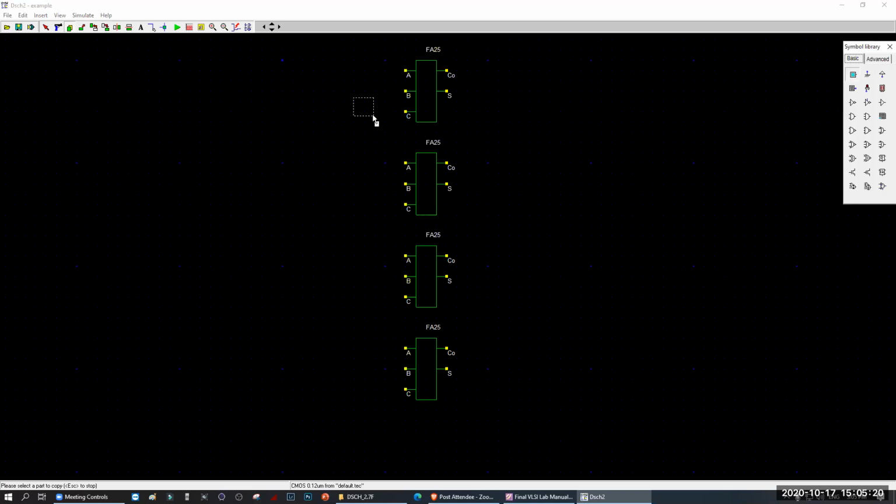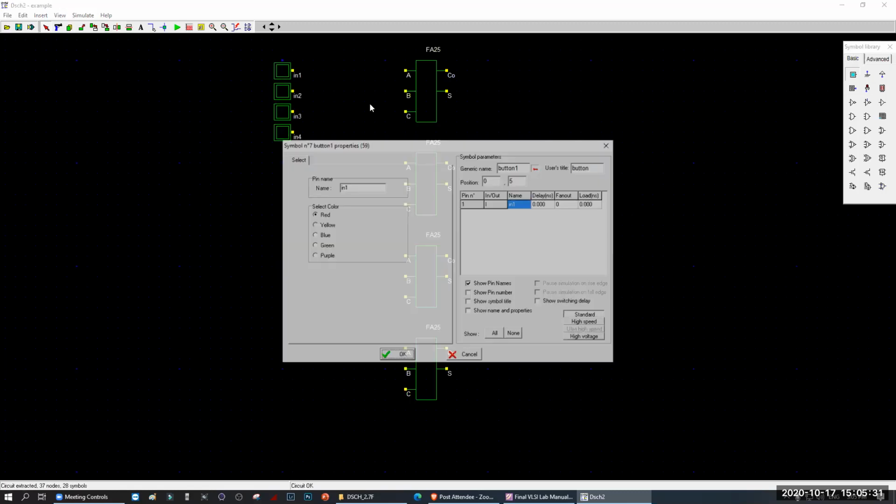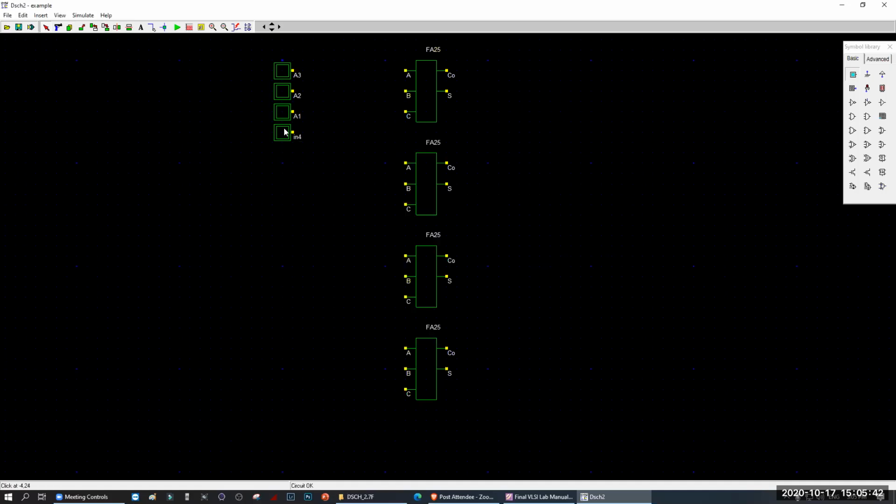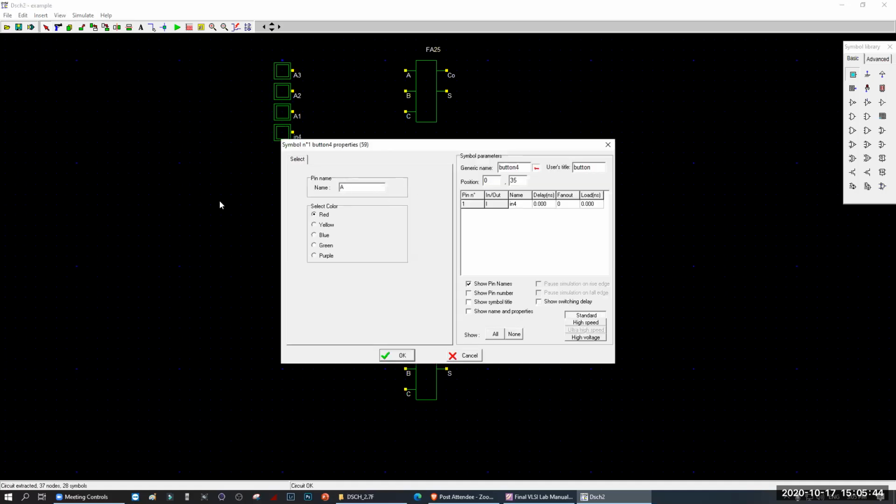So we need 4 buttons. I'm going to rename them: A3, A2, A1, A0.